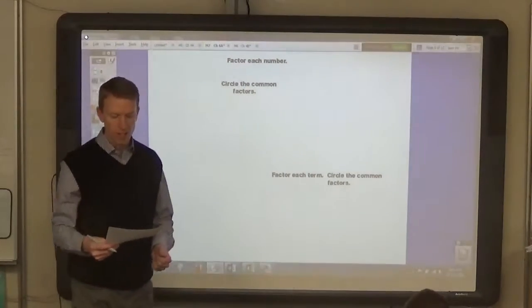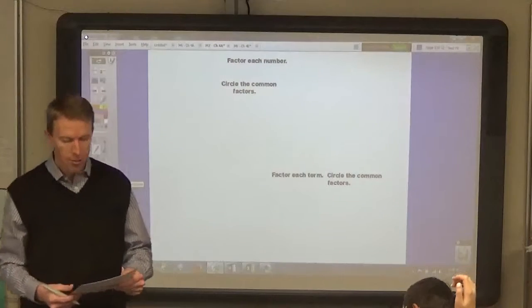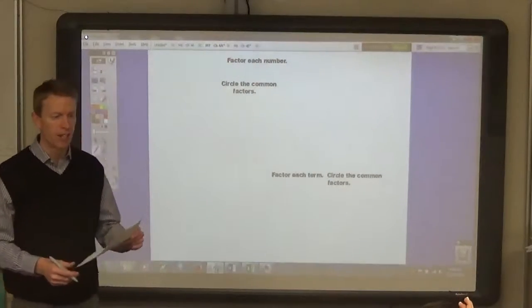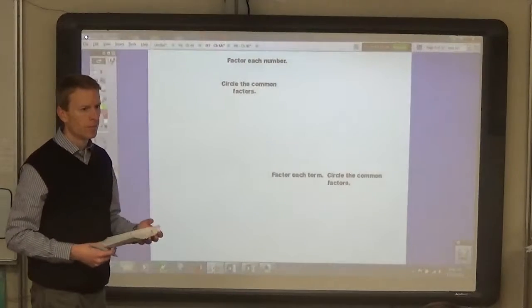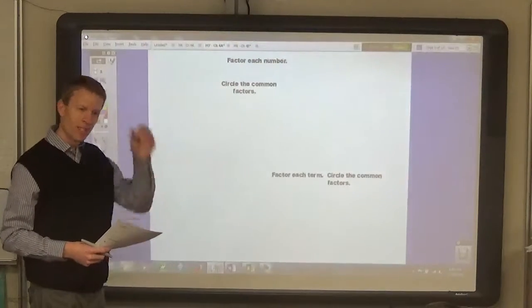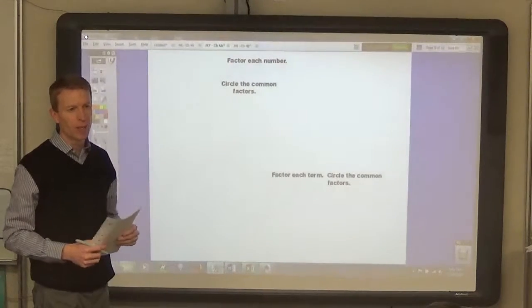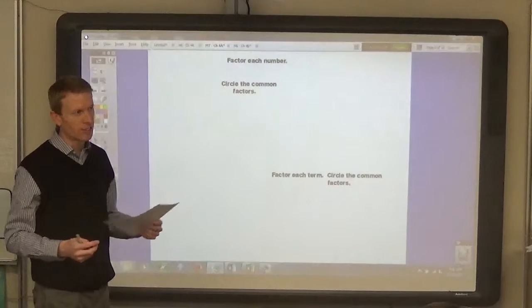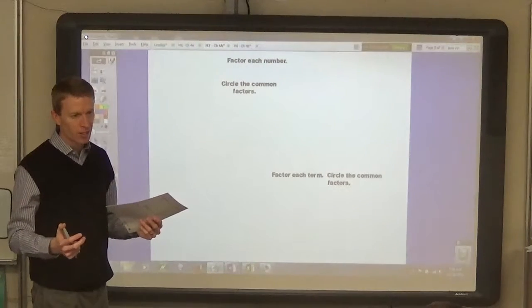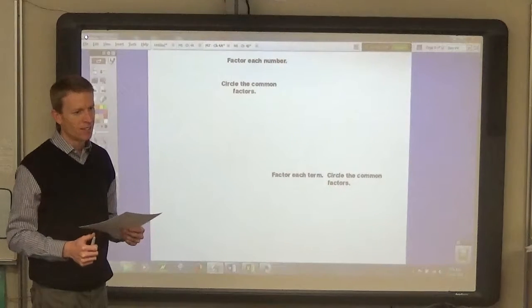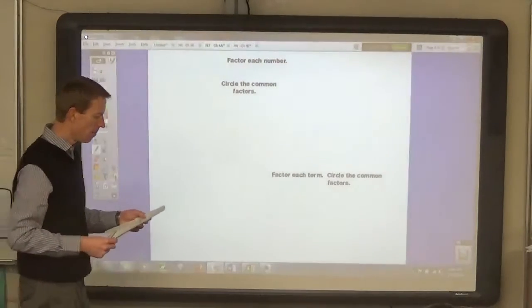On some of these, on your quiz, there are going to be some variables, like in number 7 on the practice side. I got to check on whether 0 is a composite or prime. I think it's neither because there's an infinite number of factors, but I don't know for sure. I got to check on that.